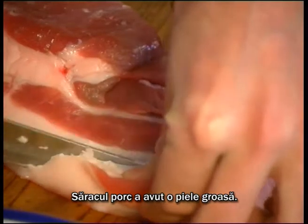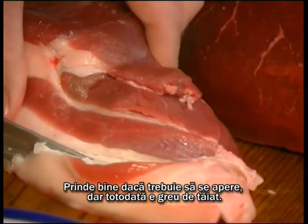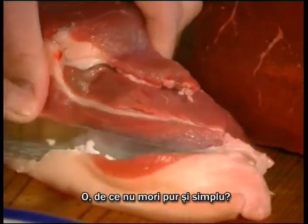Poor pig had some quite thick skin. Good for resisting insults, but bad for chopping. Oh, why won't you just die?